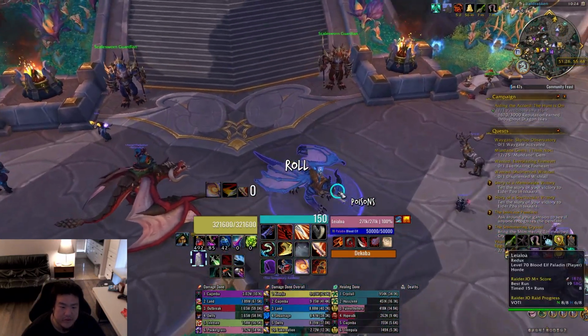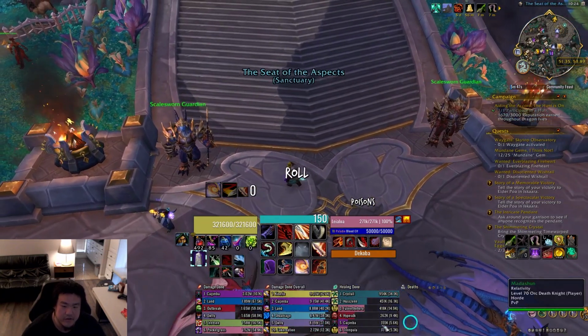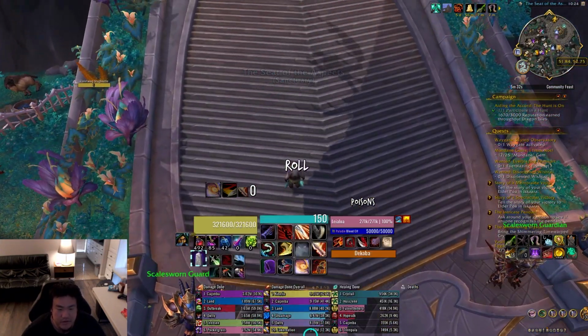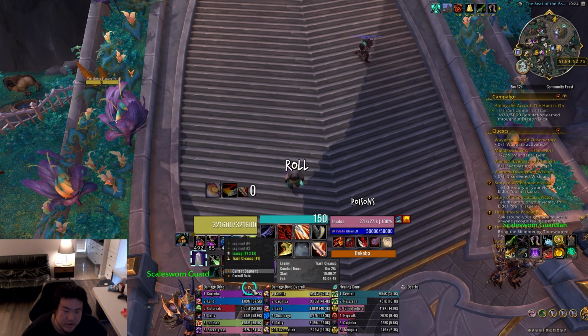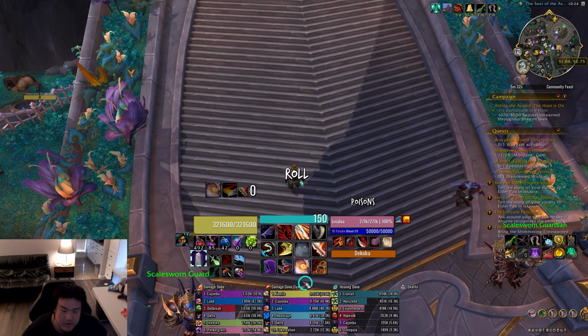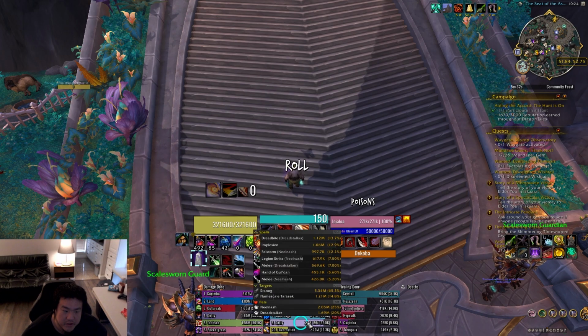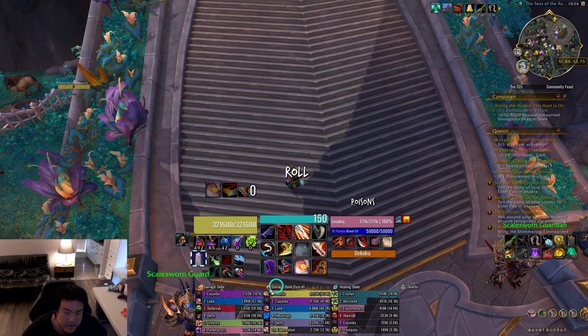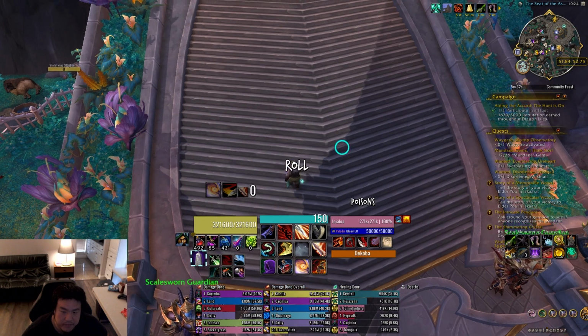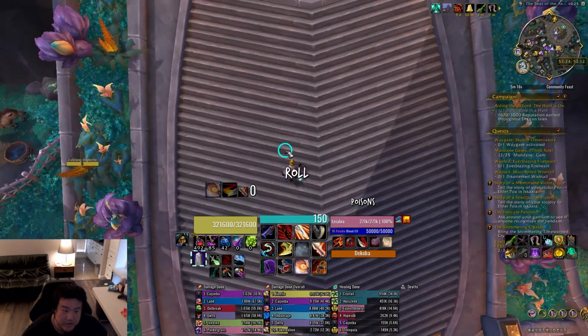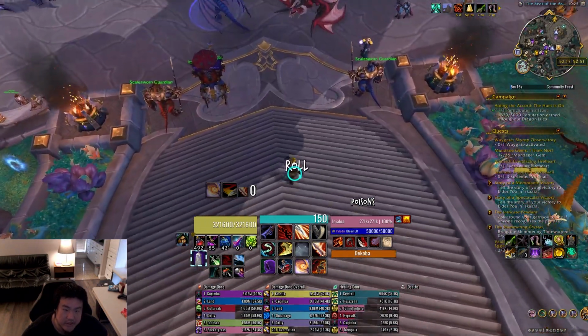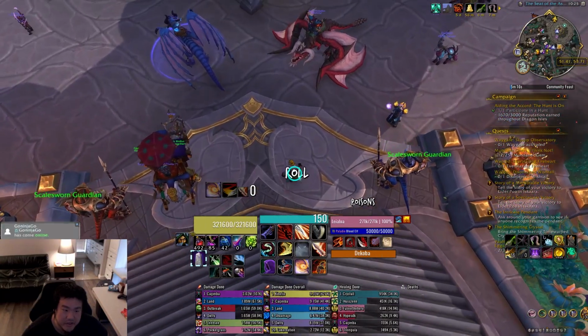So for damage meters, I use Details. They're all on the bottom like this. The first one I use for current segment. The second one is overall damage. They're mainly for Mythic Plus, and it's nice to look at both. The third one is healing done, and the fourth one is the death meter, so I can look at what people are dying to and try to fix it when it happens.